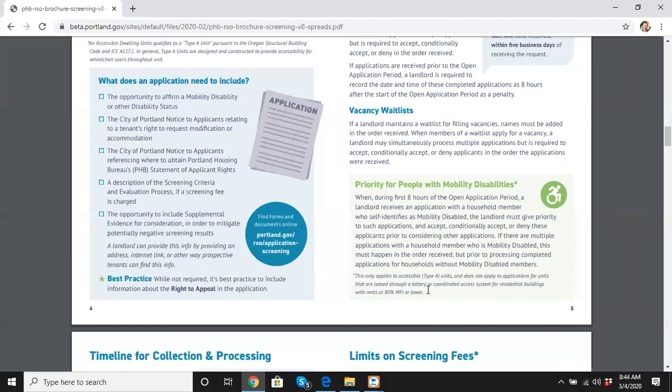And it only applies to accessible type A units, which we only have a couple of. Is there one in the 72nd? There has to be one in the 72nd. Those are the only two we got. No, there's one in the Franklin and Tucker too. So we'll definitely need to sit down with Eric and discuss this. Well, it doesn't apply to Javier. Oh yeah, it doesn't apply to Tanner either. True. Why is that? Because they're not in Portland.